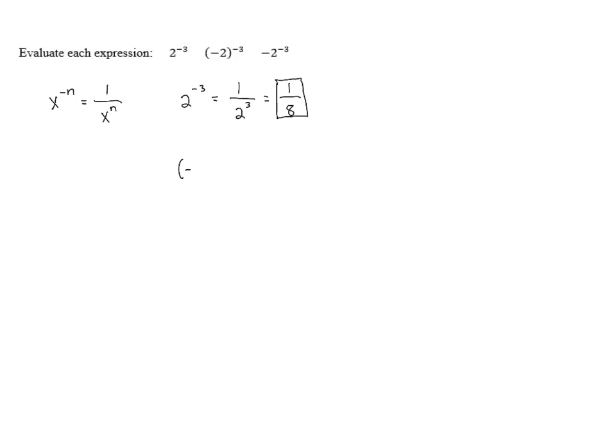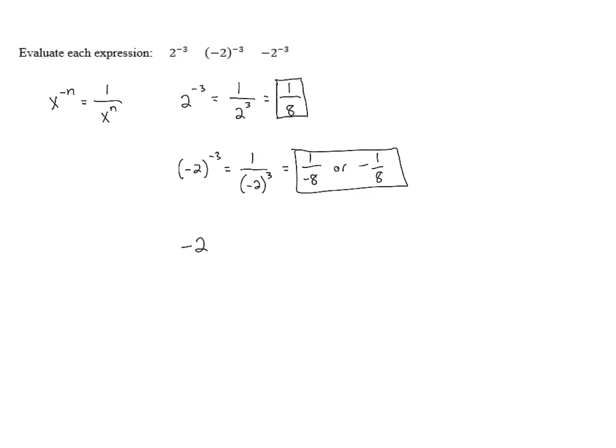In the next example, we have negative 2 being raised to the negative third power. In this case, the negative exponent affects everything in the parentheses, so everything in the parentheses is going to cross the fraction bar if we want to make that negative exponent positive. So now we have 1 over the quantity negative 2 cubed. At this point, we can cube the negative 2. Negative 2 times negative 2 times negative 2 is negative 8. So we end up with 1 over negative 8, or if you prefer the negative out front, negative 1/8. Either one of these is acceptable as they are equivalent.